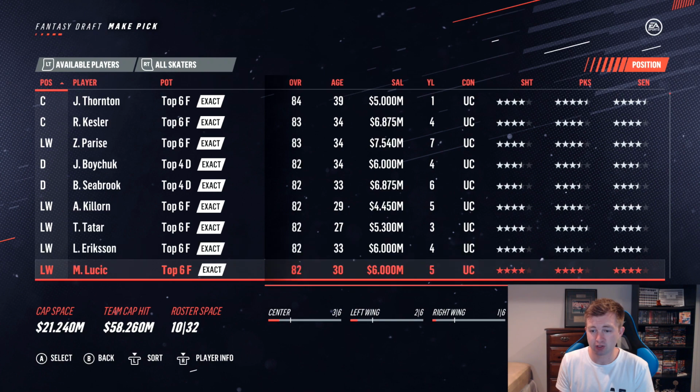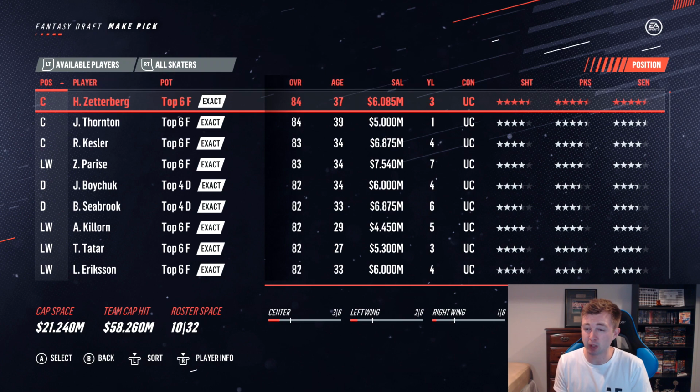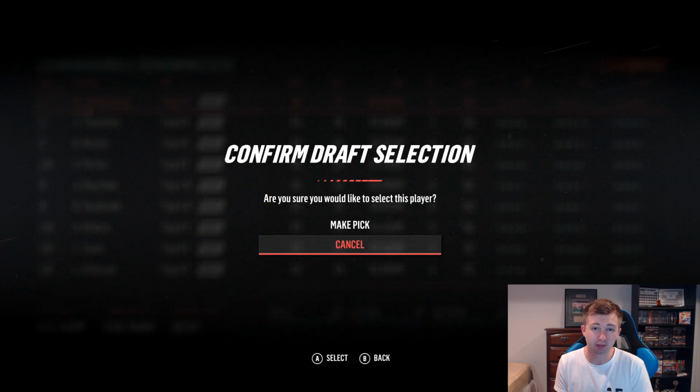Like, is there 84s? Tatar. I feel like we go Zetterberg and maybe make him a winger. Just kind of has the best value there for us. So next pick here, guys.